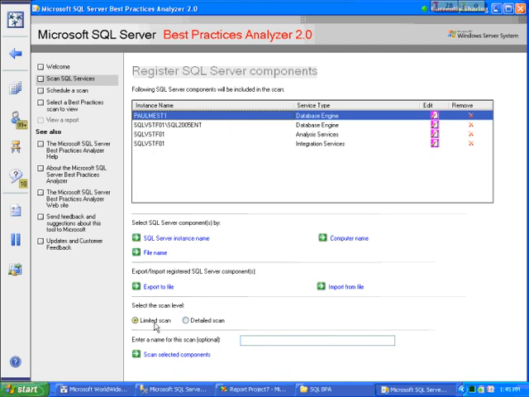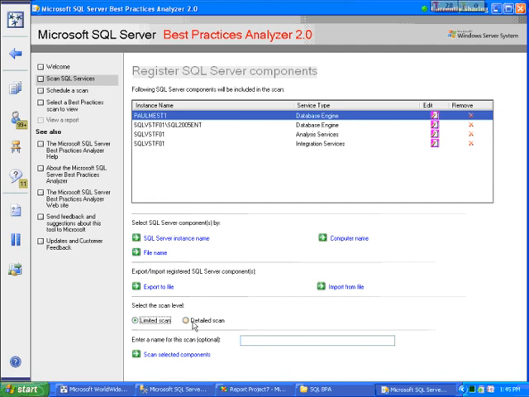You also have the choice between a limited scan and a detailed scan. A limited scan would have very quick rules that may take less than 5 seconds apiece, whereas a detailed scan would scan things like the event log, which could potentially take 30 seconds or more for individual rules to fire. So by default, you can choose limited scan.